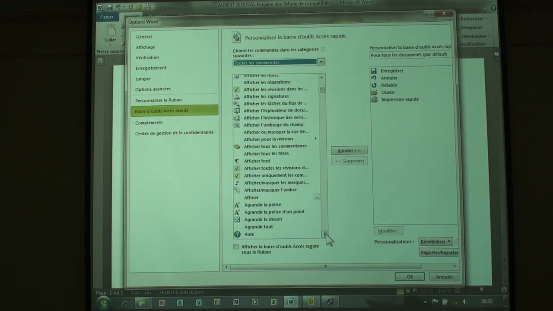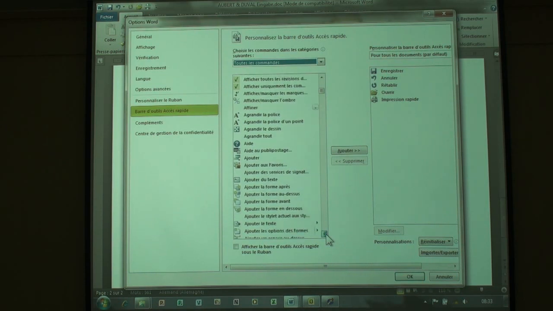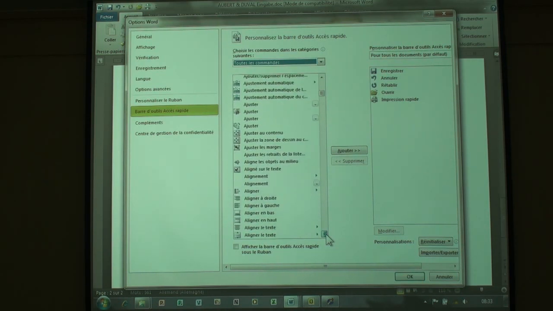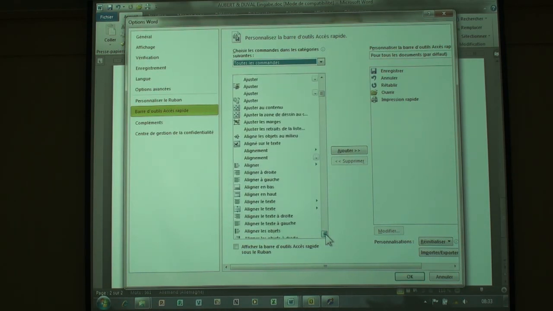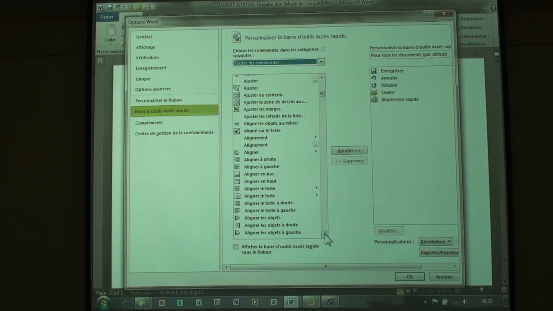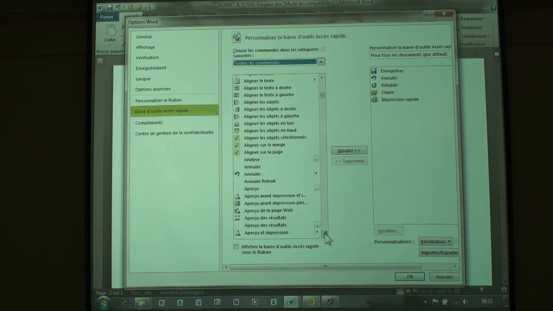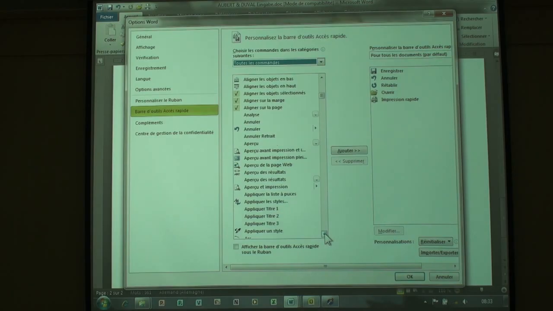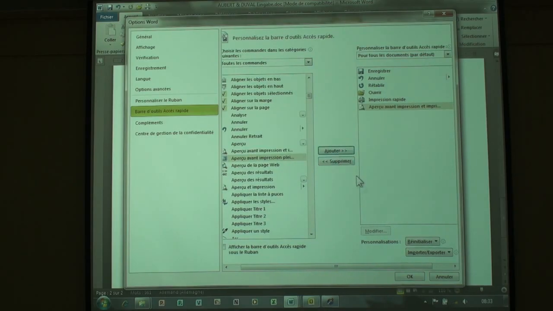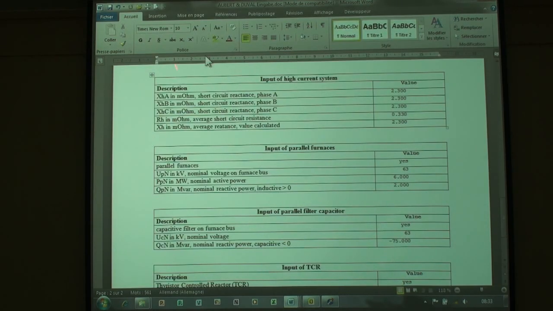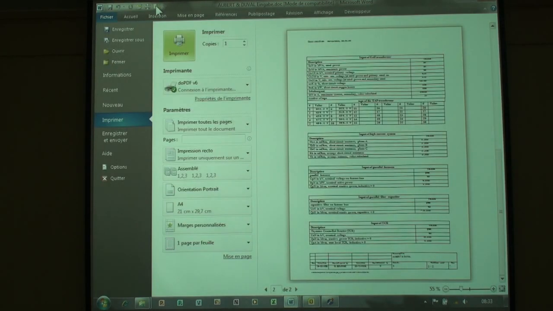Preview P. No, it's I, Imprimé. No. Yeah, we found it. Oh, it's here. Okay. Good.